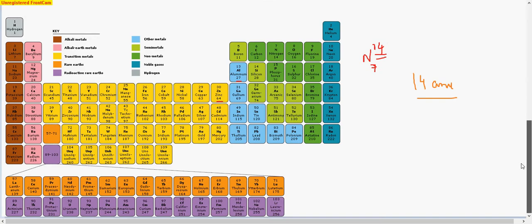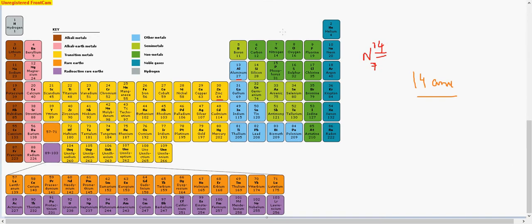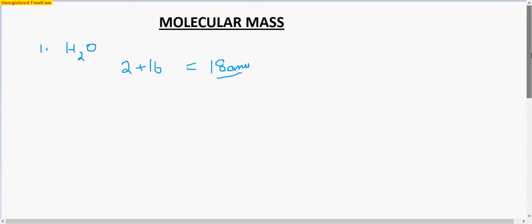Now, as you can see, you may have a periodic table in which the atomic mass may not be a constant. This is actually the approximate value. You might have a different kind of periodic table with decimal values, and you might wonder how the atomic mass can be a decimal. It's because different elements have different isotopes. It's actually the average of the atomic masses of the isotopes. That is why we have a decimal. This one is the rounded off, approximate one.